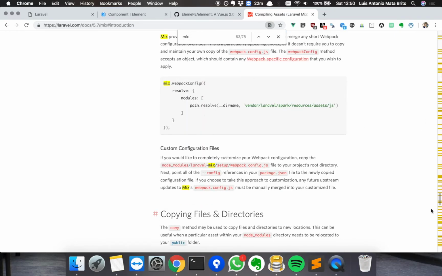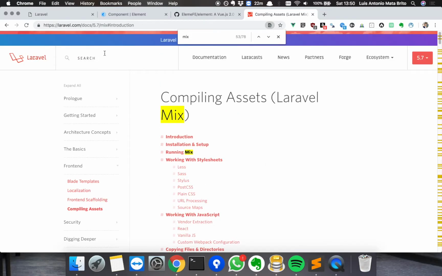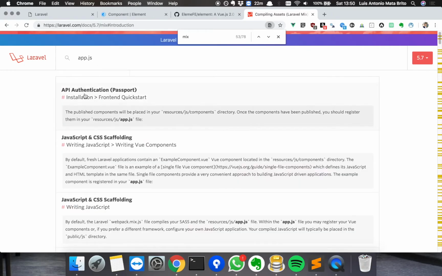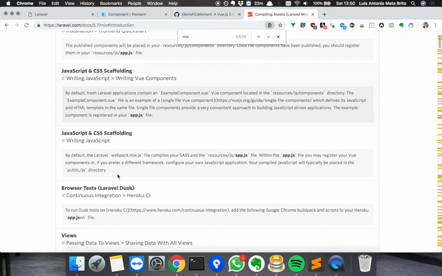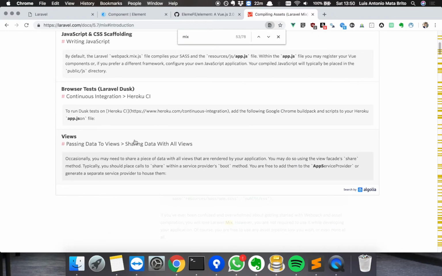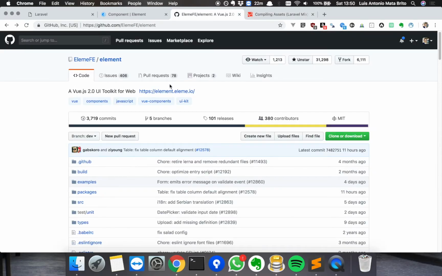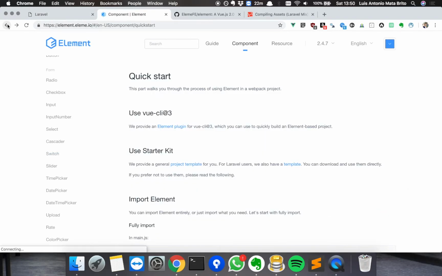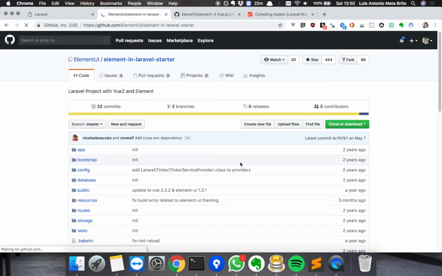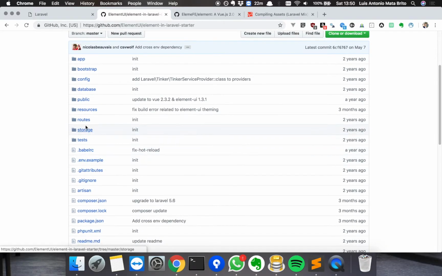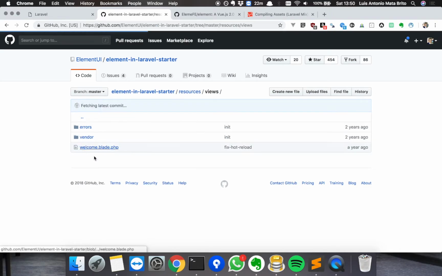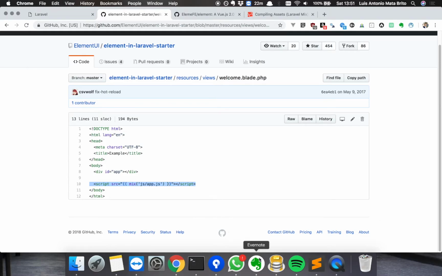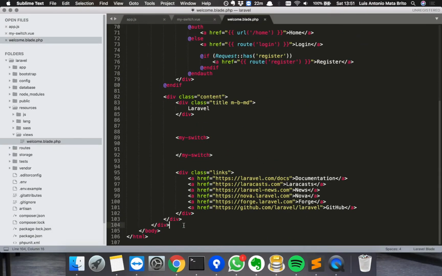Mix, app.js, JavaScript scaffolding, what Laravel does. Let's check it out here. I want to know, and I will find it. So here we need to add this script. I'm going to add it here.